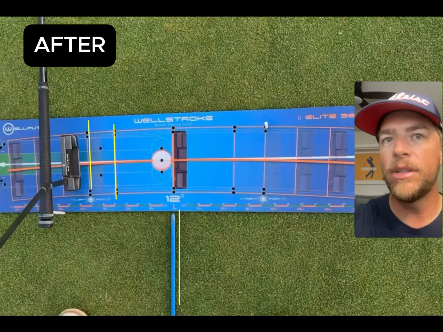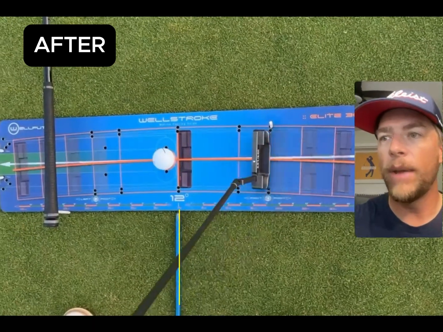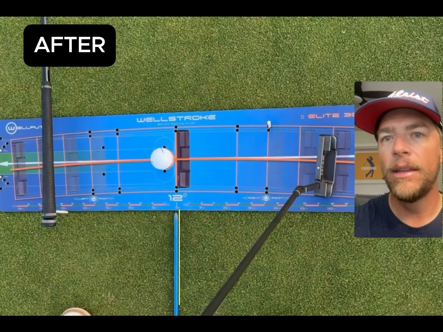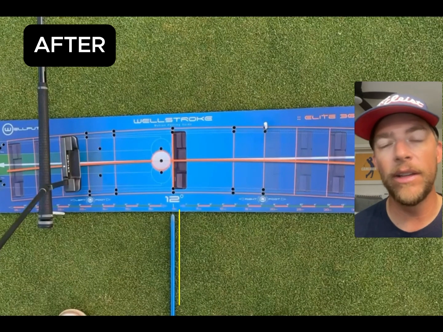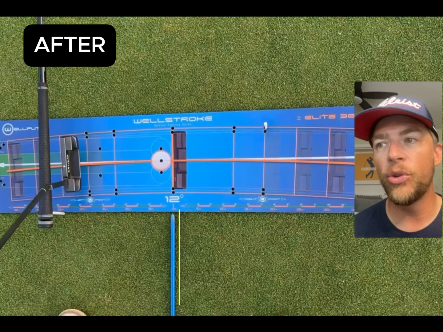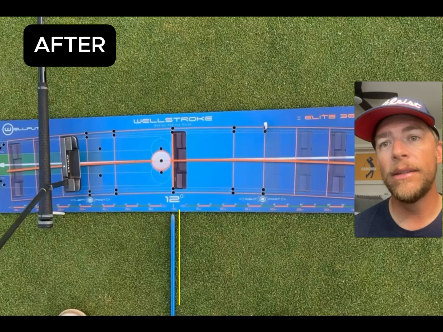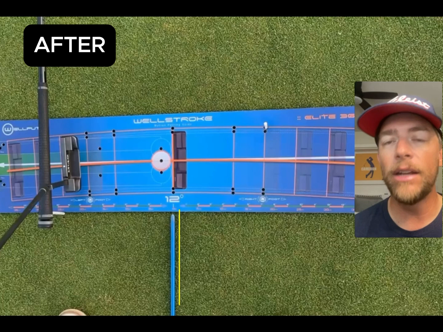And if we look at it from the symmetry standpoint, let me clean these lines up. So now you can see that's just short of that club there. If we go to the backswing, you can see now it's about 2.5 clubs back, and then it's about 2.5 clubs through. Now, from the player's perspective, it felt like a very, very long backswing and a very, very short or abrupt follow through. But we can see in reality, objectively, it's very, very 50-50. And in fact, we were doing about a 7-foot putt. What we noticed was the ball was actually coming out faster because he built up more energy on the backswing.